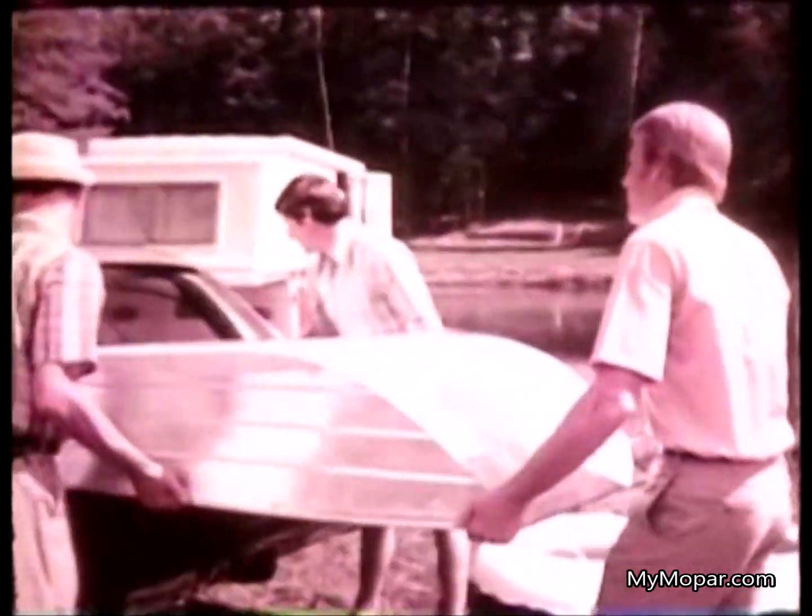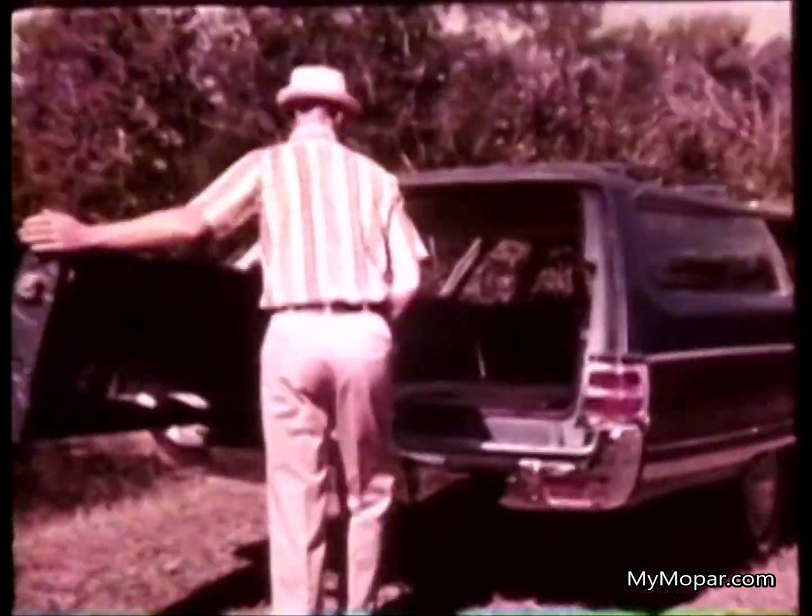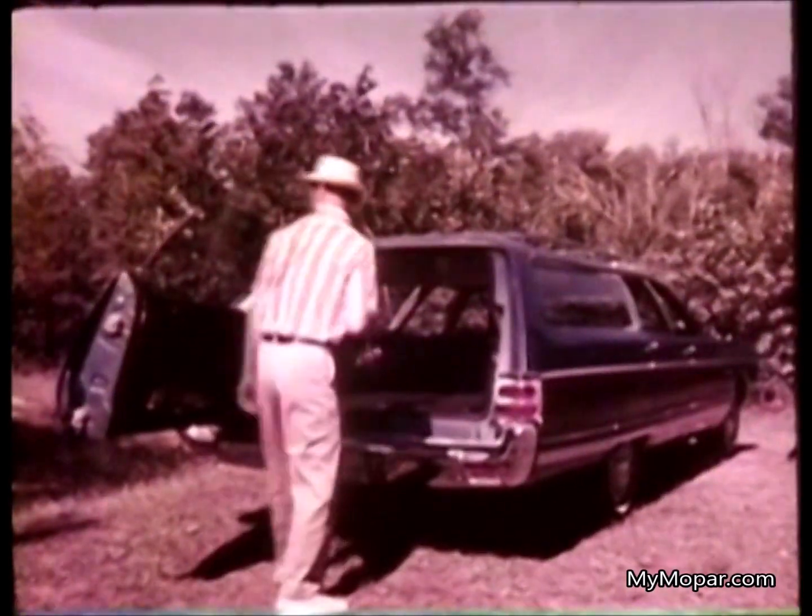Of course, the most important feature for all wagon buyers is just how much their wagon can carry. Even our mid-size, the Satellite, takes four-by-eight-foot objects with ease. That's because there's over 91 cubic feet of storage space behind the front seat. Our Chrysler and Fury three-seat wagons have 104 cubic feet of storage space. If you order a two-seater, you get a hidden, lockable storage compartment that adds another nine cubic feet of space.